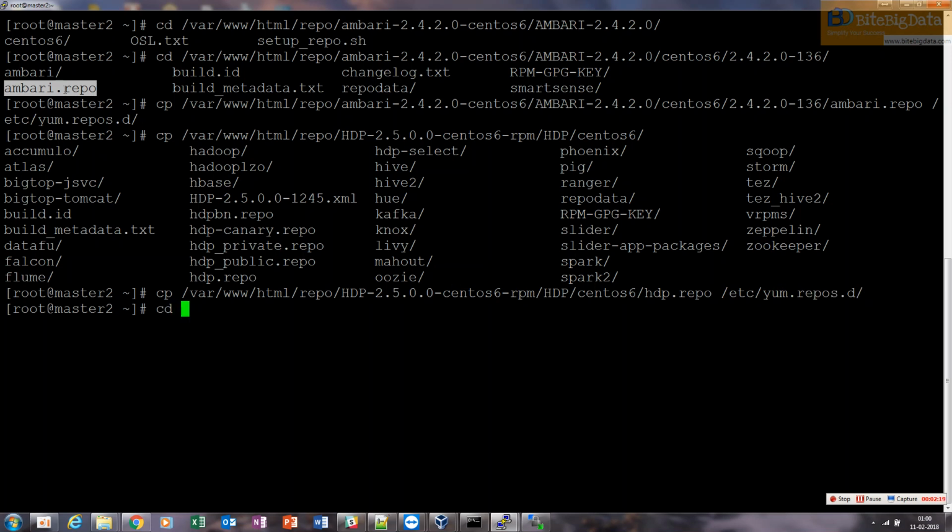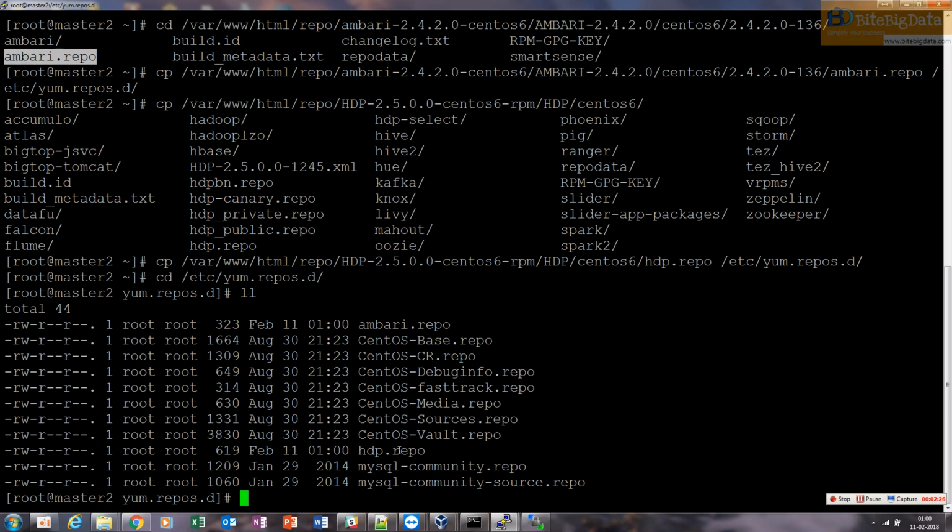If you go to /etc/yum.repos.d, you will see ambari.repo and hdp.repo.